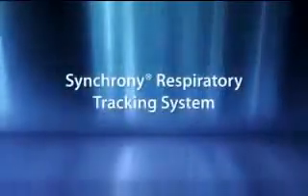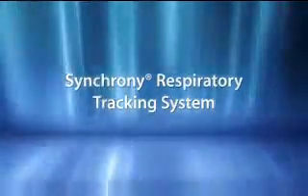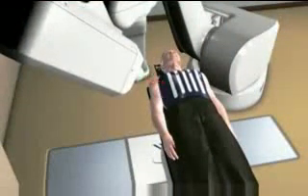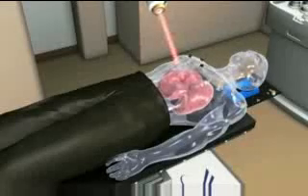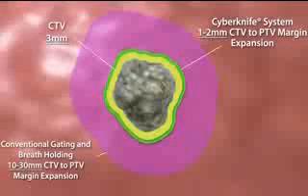Using the Synchrony Respiratory Tracking System, the CyberKnife delivers tightly contoured beams that move precisely with 3D tumor motion throughout the respiratory cycle. With this revolutionary technique, patients breathe freely during treatment without gating or breath-holding, and planning margins are limited to only what is clinically relevant. With the Synchrony System, the CyberKnife maximizes surrounding tissue preservation with planning margins that are often only 1 millimeter — not centimeter, but millimeter. In contrast, gantry-based techniques require large planning margins, often adding 1 to 2 centimeters or more of healthy tissue coverage beyond the defined clinical margins.